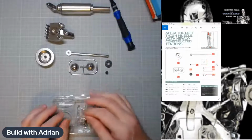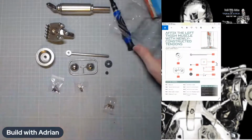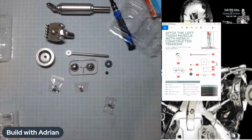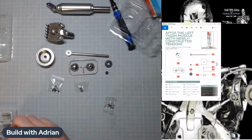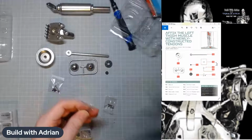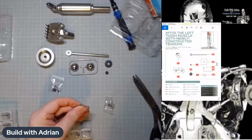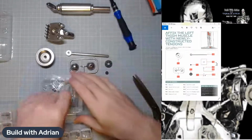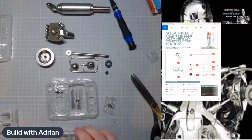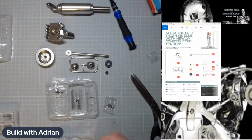Okay, part 6 is 2 M3 nuts, 1 spare. Right, let me get the pot out, so each time I can go through them, I can put the extra one away. Okay. Right, yes, there's 2 of those. Okay. And then part 7 is 2 3x12mm screws, 1 spare.